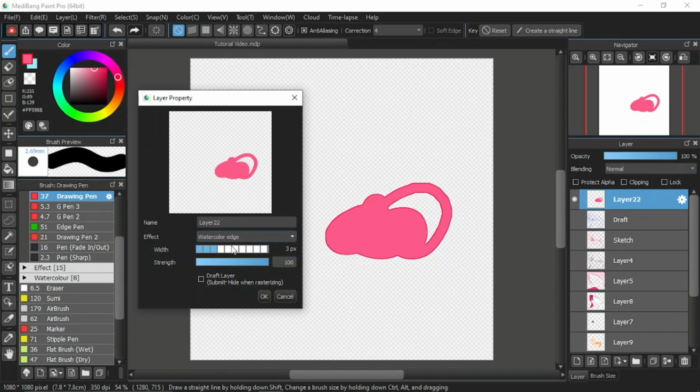Now if you increase the level of the width, the lines of the color will become thicker, like you see here, this thingy that I drew. Meanwhile, if I change this watercolor edge to the watercolor edge cloudy, the lines that were formed just now become darker. Okay, such is the difference between the watercolor edge and the watercolor edge cloudy. You can also set the level of its width down here and the strength to your liking.